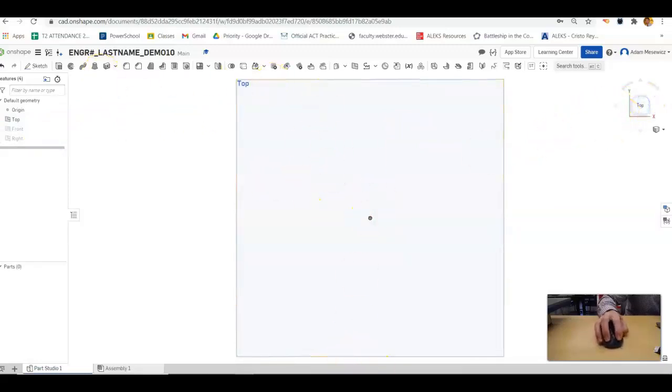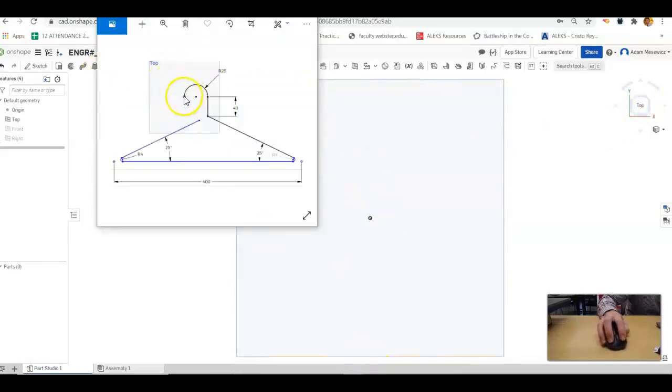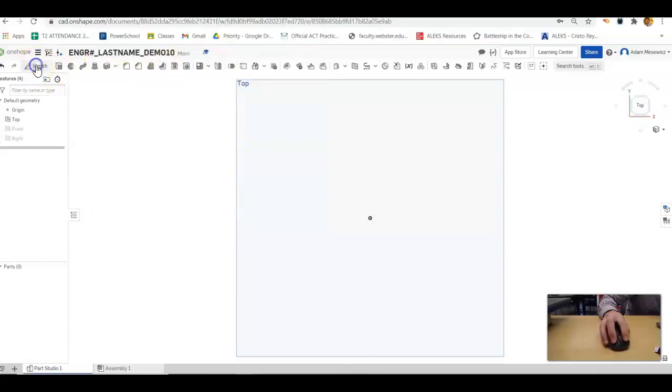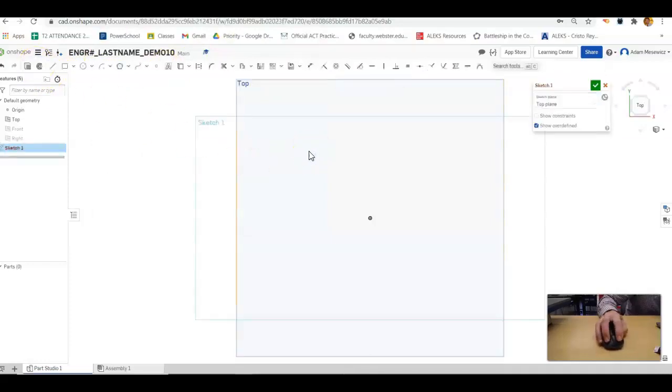It looks like from the picture, we need an arc that is centered here and has a radius of 25. So that's going to be a center point arc. So if we go to our sketch and we start on the top plane, we choose arcs, and you see that there's a center point arc. We don't want to make the origin the center. If you make the origin the center, well, then the outside of the arc isn't going to be on the center, so you won't start at the origin.